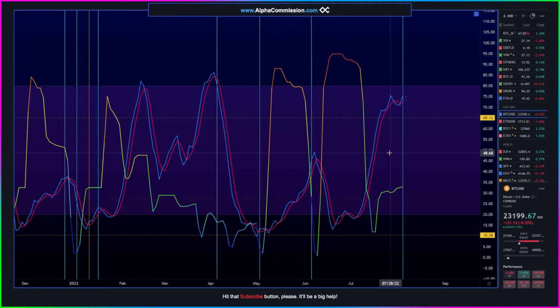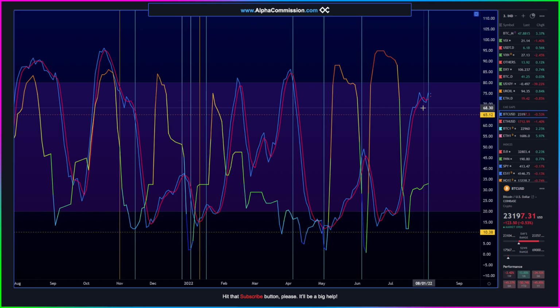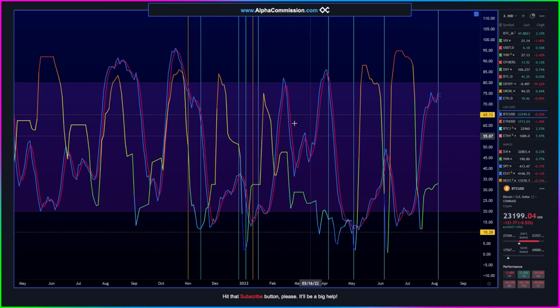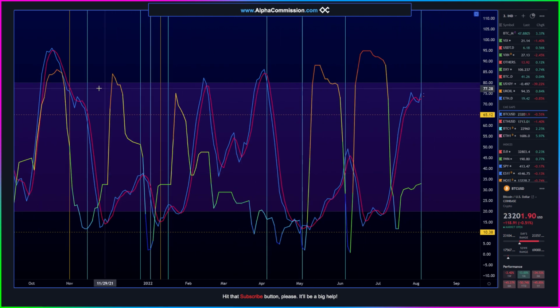Let's see, maybe the 2-day. No, see, the 2-day is even suggesting that we're losing that momentum to the upside and that we do have a chance to fall down. So that would just give more credit to the fact that we could perhaps turn down. Sort of like this choppiness right here, you can see that same type of choppiness right there, right before it just massively turned down, right? And so even this clean signal can catch you by surprise, but this choppy signal tends to form a kind of top on the Stokes.